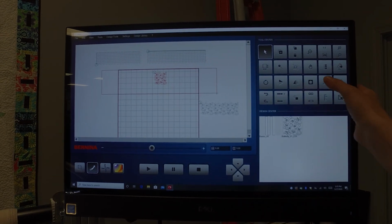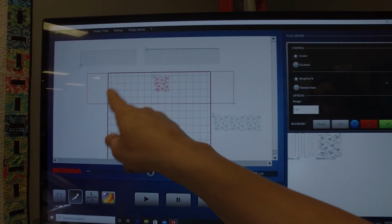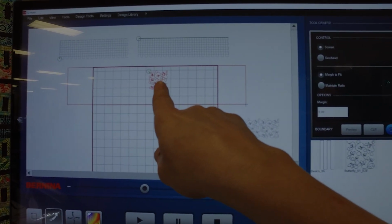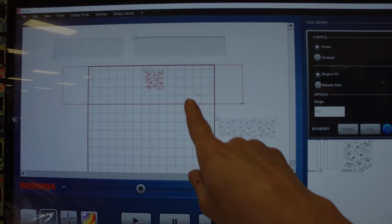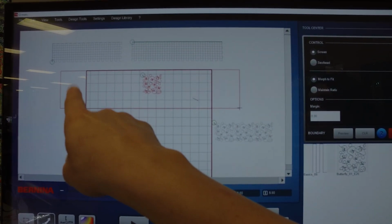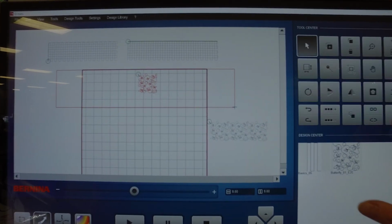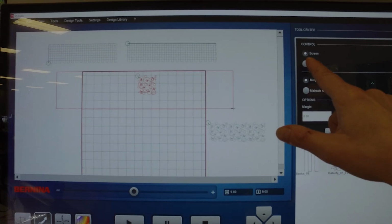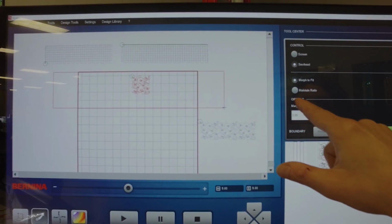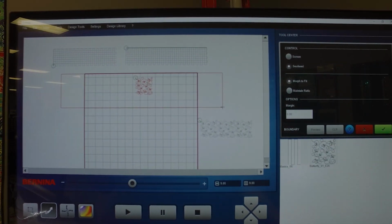I want to place this in two places in my quilt. There's one area down in here where I'm going to use 1 repeat, and then there's another one over here where I'm going to use 2 repeats. But for right now, I'm just going to put it over here. And I'm going to use my sew head to do that. And I'm going to say morph to fit. So now it's up to me and the sew head.